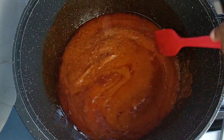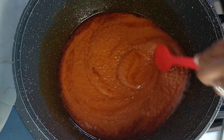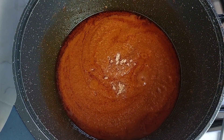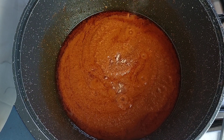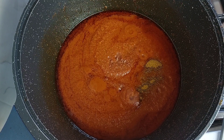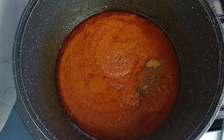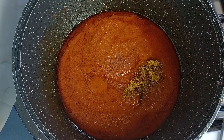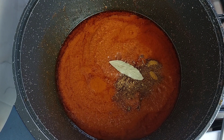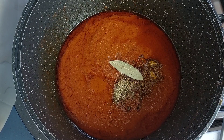After about half an hour — checking on it periodically to make sure it doesn't burn — I went ahead to add one seasoning cube. I added about a teaspoon of curry powder. I love curry powder so I tend to add a little more, but you can add a bit at a time and adjust accordingly after tasting. I also added some all-purpose seasoning, which is homemade — the recipe is on this channel as well — and I added some bay leaf and some rosemary.